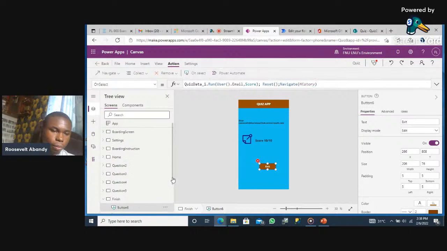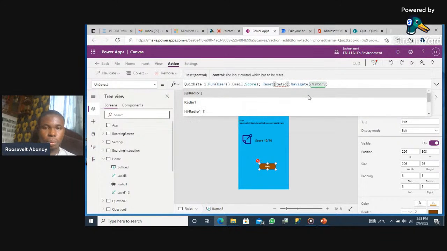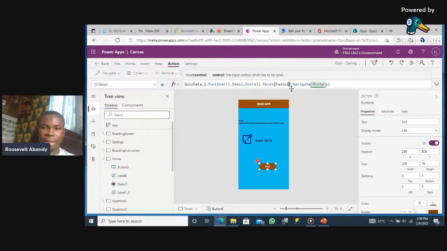Remember, our control in the home button is radio 1. So we're going to reset radio 1, and you can reset as many as you want.